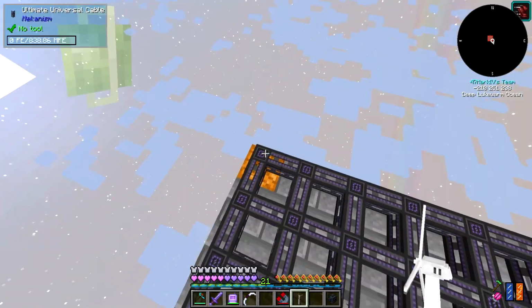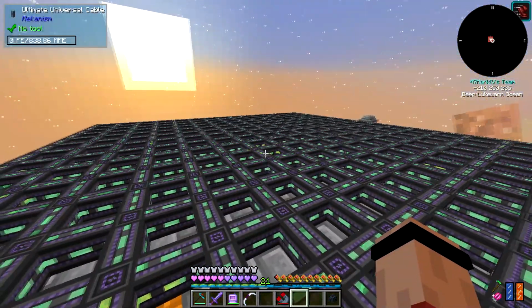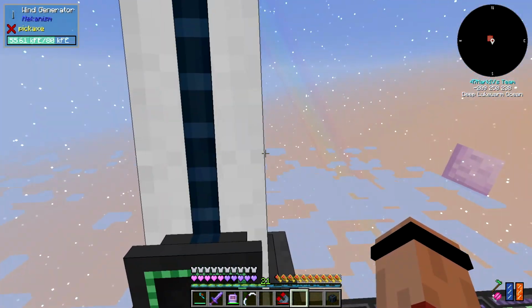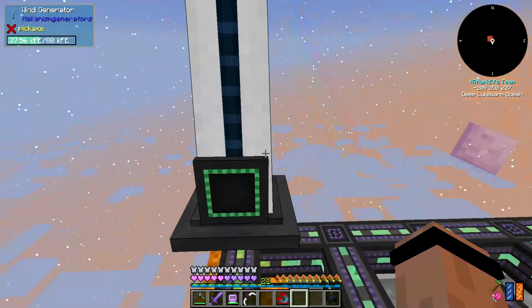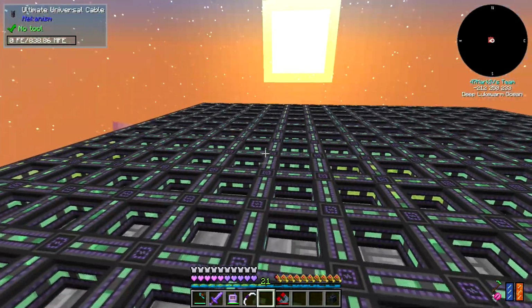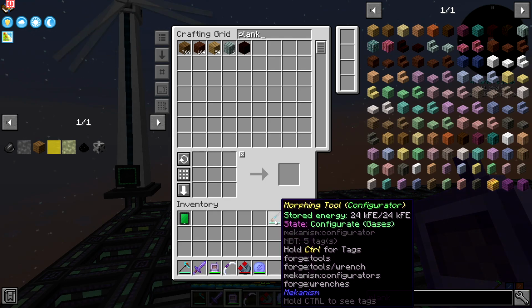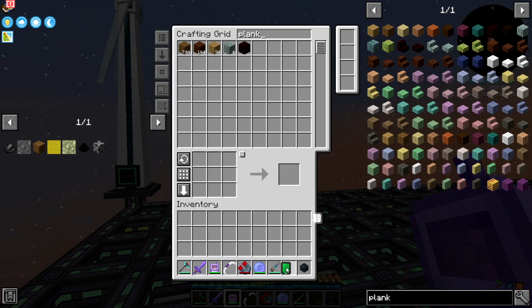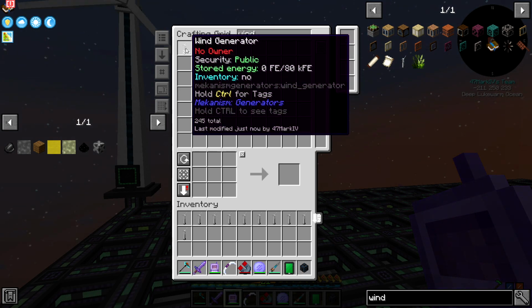Hold on, let's get one down so we can appreciate it. We are at the highest point in the world, so this is, I don't know, Y250, right? So this is the highest point this guy can sit on. I think I could go lower too, but this is 192 RF a tick. And if we go into my inventory here, and let's rearrange everybody, and we choose wind, I seem to have 255 more of these guys, and they don't stack at all.